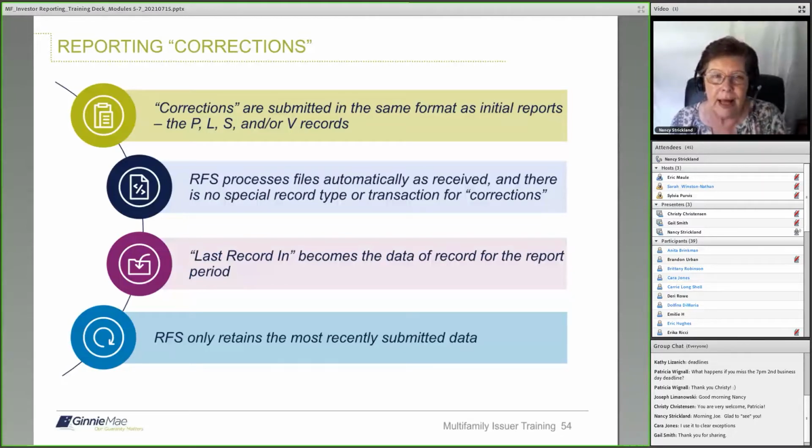And once that file has been submitted and processed, the data cannot be backed out. RFS only retains the most recently submitted data. Again, should you submit a second file and it incorporates it, that's the last data that we would have in the system. So one file doesn't necessarily overlay all the information from an original file.